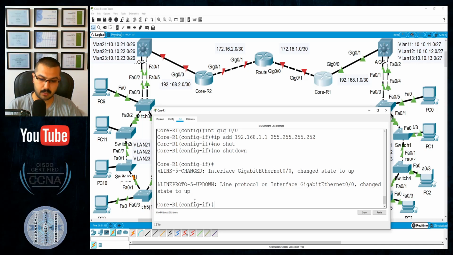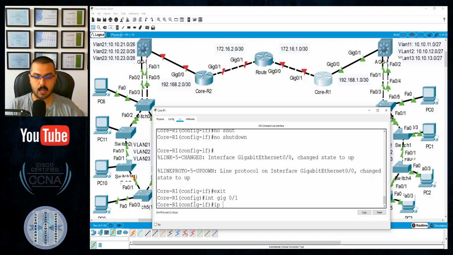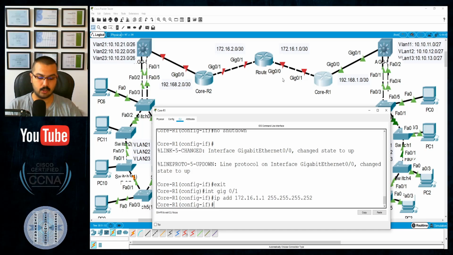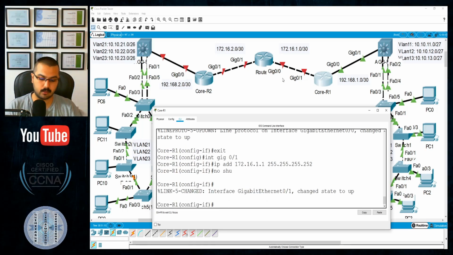Another interface, gigabit Ethernet 0/1, and the subnet will be from this, as you can see, 172.16.1. Either 1 or 2, whatever you like. Let's make it 1 here, and that will be /30. No shutdown will not work because we will need the other guy also.